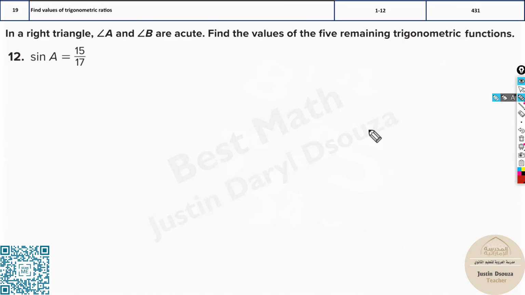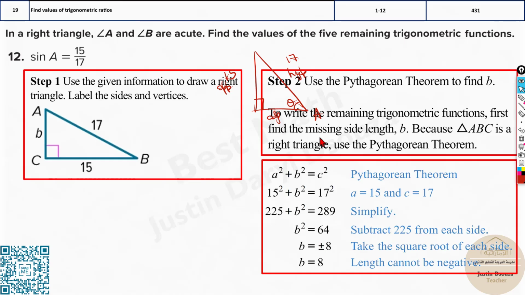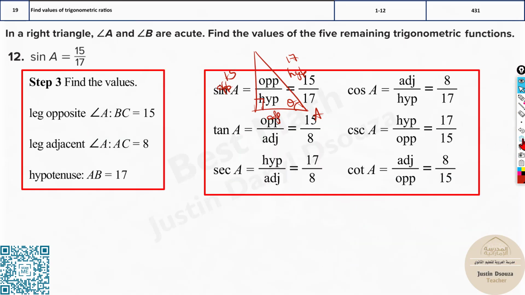And over here, I'll just draw a figure quickly. You can just draw a right angle triangle. Then you choose. I'll choose this as A now, if that is theta or A. Opposite is 15, that is the opposite side. Hypotenuse is 17, and this adjacent will be missing. So you just put it in the calculator, you'll get the adjacent, and then you can find the trigonometric ratios. So here it's 8, and then you just write the values for the trigonometric ratios.